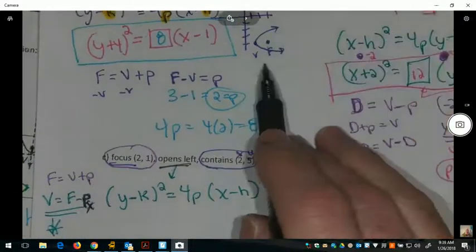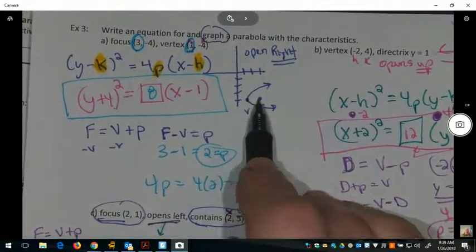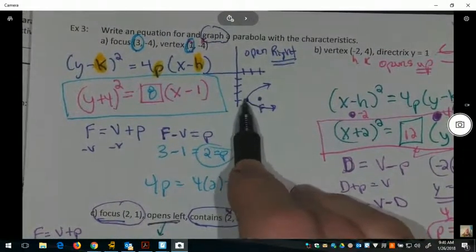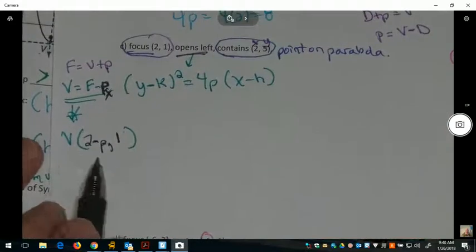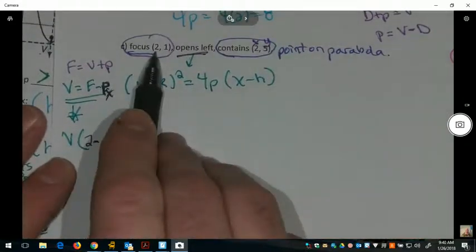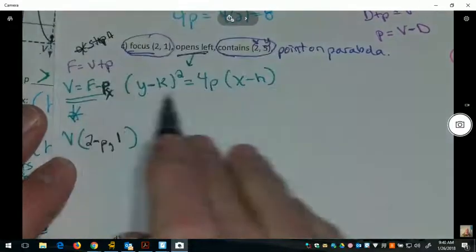When I graphed it, our value of p we found out was 2. If I had done 3 minus 2, I would have gotten 1, the x coordinate of the vertex. And they have the same y coordinate. So all I'm doing is rewriting this in terms of the focus and the value of p. That's the key step right there. That's kind of like step number 1 after you figure out which one's squared.